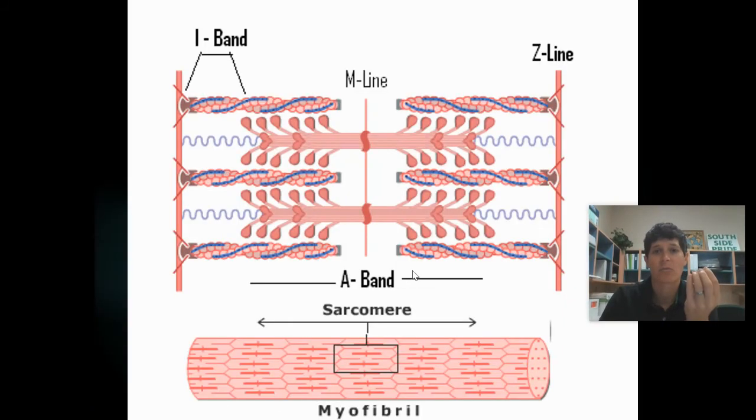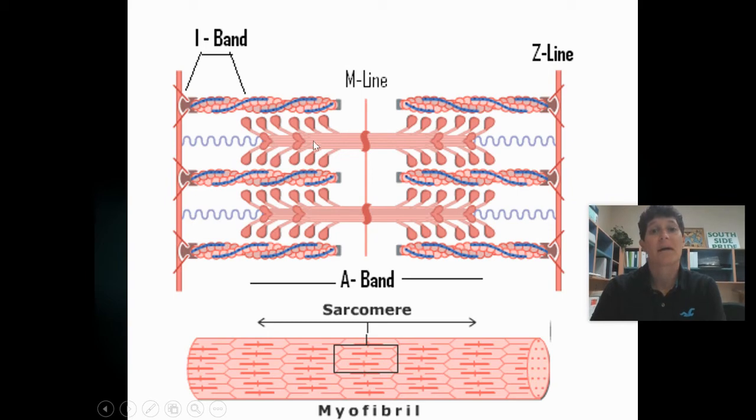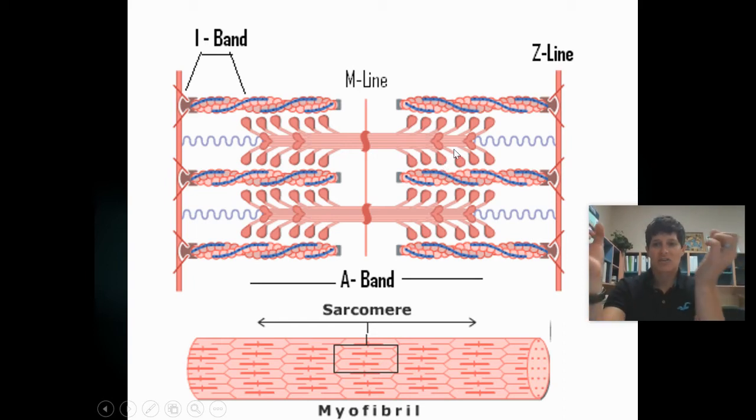Inside of that myofibril, we have little things called sarcomeres. A sarcomere runs from one Z line, which is all the way here on the edge, to another Z line, which is all the way over here on this other side. We have little thin fibers we call actins. The actin is the thin fibers that are coming out from the Z line. And in the middle, we have these thick fibers called myosin. The myosin has these little heads on them right here, and those myosin heads are going to grab the actin and pull. So when we have a contraction, it's going to grab it and pull it together.